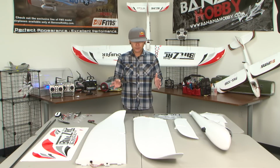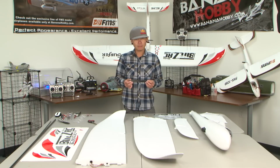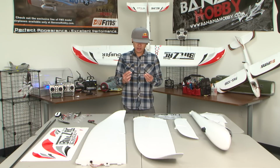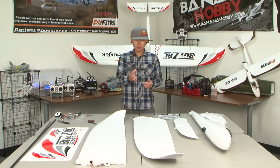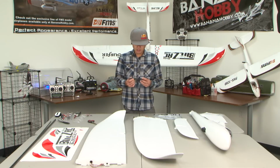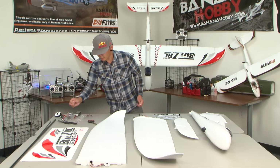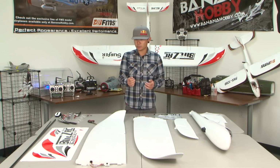On the stock system, when you get this out of the box, a good thing to do is always get yourself a prop balancer. I have a Dubro magnetic prop balancer, and you do want to balance these propellers. Often they come off balance, and then it sounds like a motorbike in the air because she's off balance. So put the propeller in a prop balancer, and if one side's heavier than the other, just sand it lightly on the inside of the propeller and then balance it again before you mount it onto your motor. That's number one for modifications.